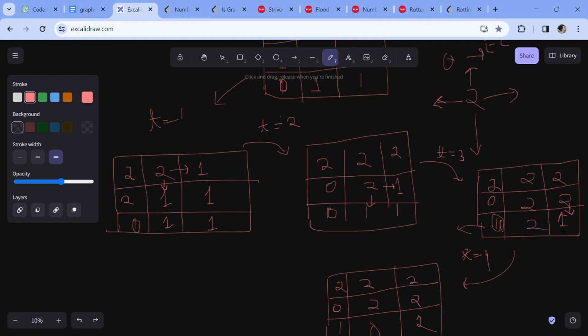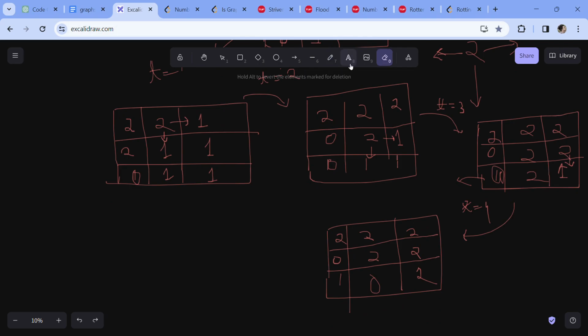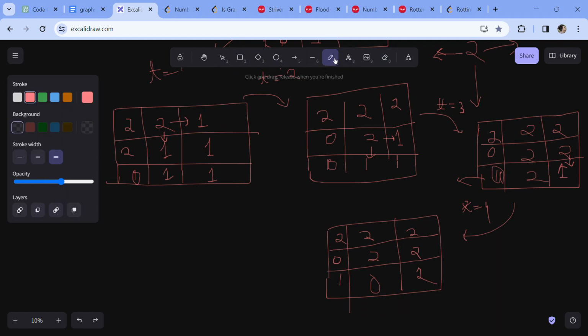One fresh orange will be left at t equal to 4, and that fresh orange will also turn into a rotten orange, so this is 2. So here we are taking 4 minutes to rot all the oranges, so we have to return this time, we have to return 4.